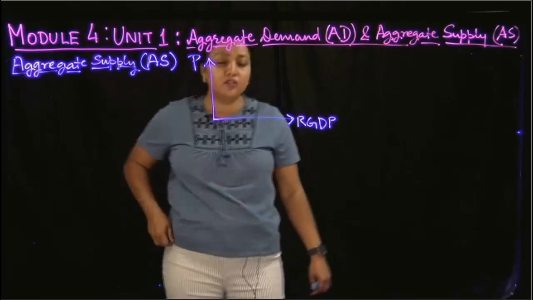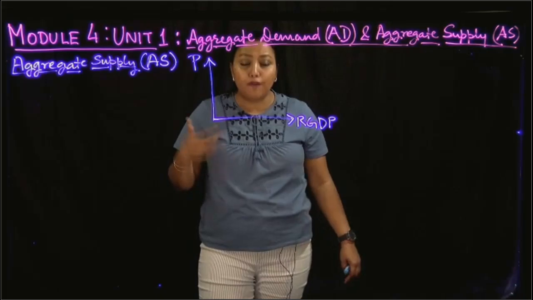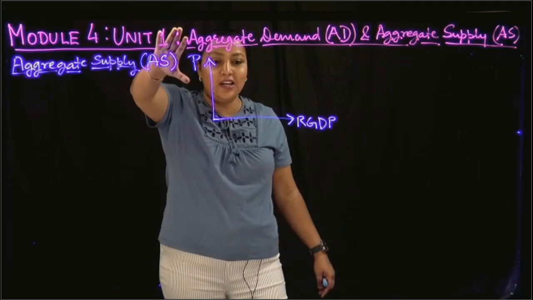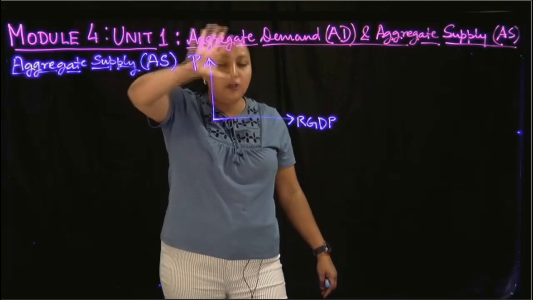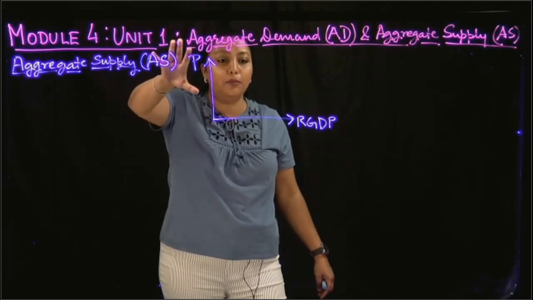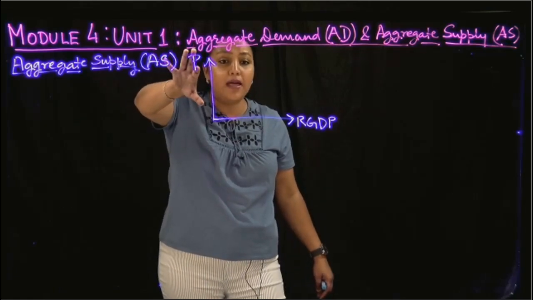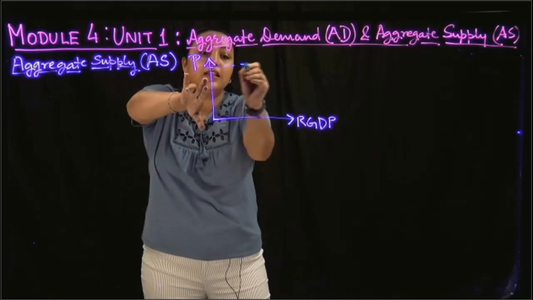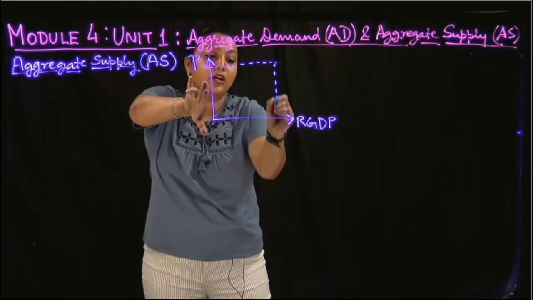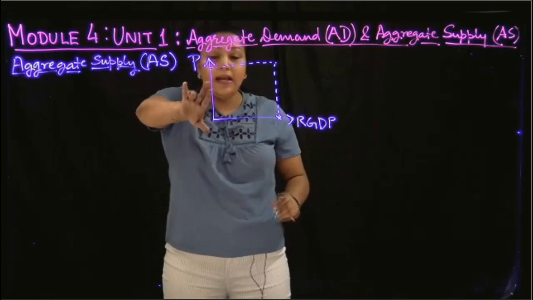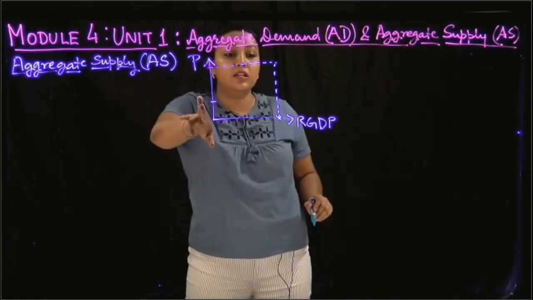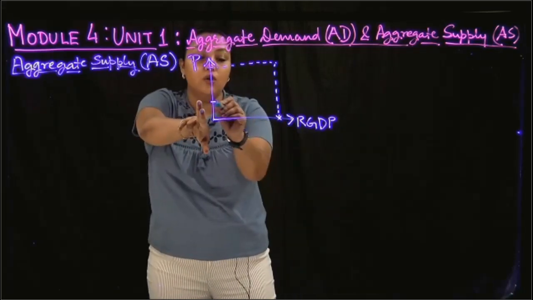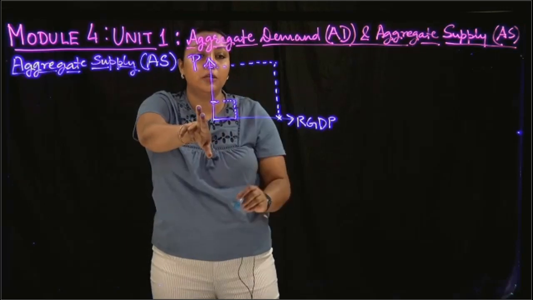Now you know that producers in the economy are really driven by the profit motive. That is what drives them, right? So if the price index is high in an economy, then the producers see higher potential of earning profit, isn't it? So they are going to supply a higher amount of goods and services. So at a higher price index, that supply tends to be higher, so the real GDP would tend to be higher. And at a lower price index, these producers see lower prospect of making profit, so they don't want to produce and sell as much, so the supply will be lower and the real GDP will be lower.